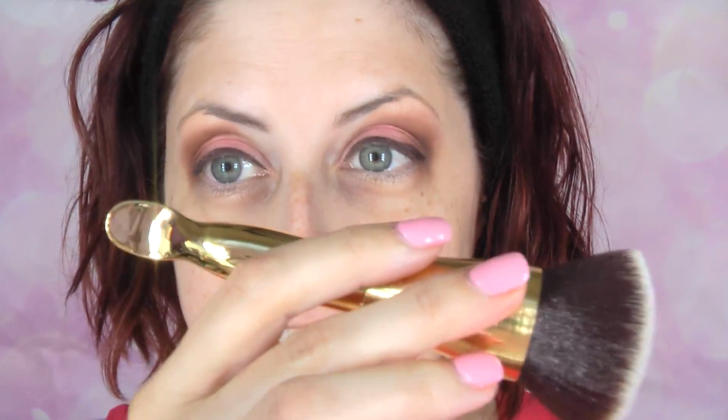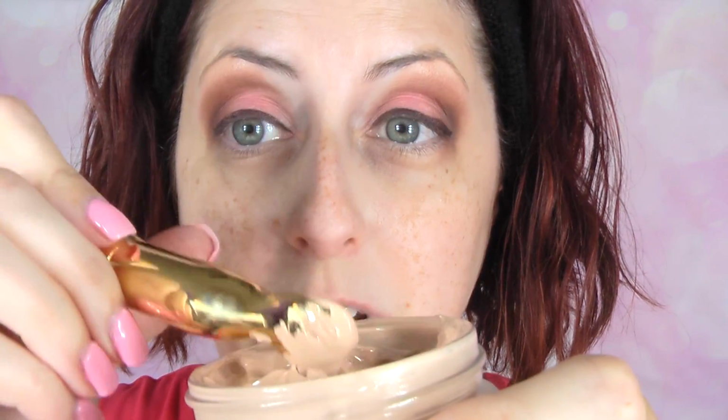Okay, taking my wonderful new Tarte brush, I'm going to scoop some out. Now, this stuff is thick. I mean thick in a good way, but thick, yes. So I'm only going to scoop out that much right now. Scooping it out and smearing it on my hand. Oh my God, that's going to be way too much, I can tell you right now. Look at my brush, I'm dipping it in. I already know this is my color because I've tried it on in Ulta. Alright, I'm not getting too much on here. I'm going to start in the middle where I need the most coverage.